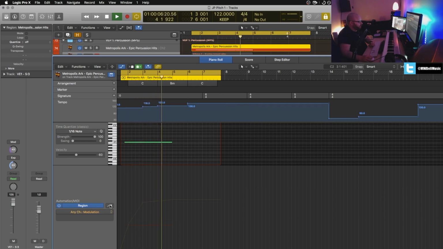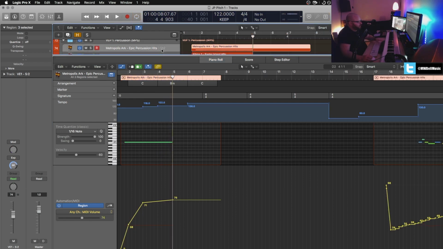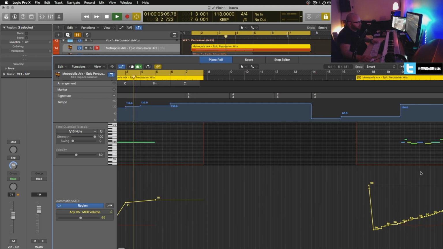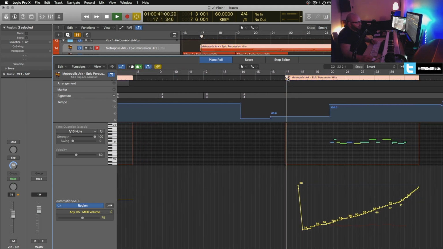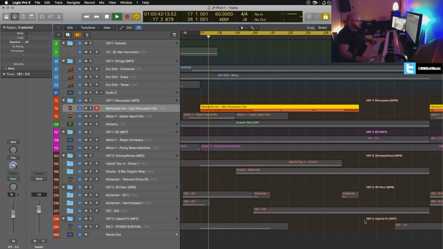Did the same thing again that I explained in the last video there with the volume, so I didn't want to hear the initial hit. Take that, for instance, the initial bang, I didn't want to hear it, I just wanted to hear the fallout, if you like. So I cut it off with volume, literally just volume automation. Then later on in the track, the only real volume automation that was used was just building the intensity of these swells. So I was hoping that in the cinema you'd hold on to those and it would become almost like a big force of sound coming at the audience as the track ended.